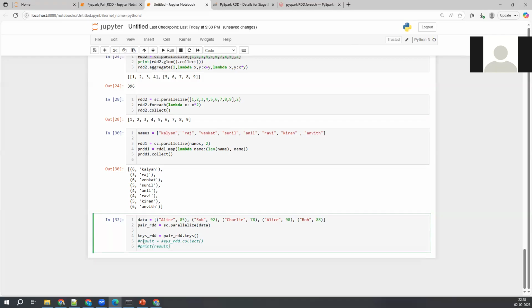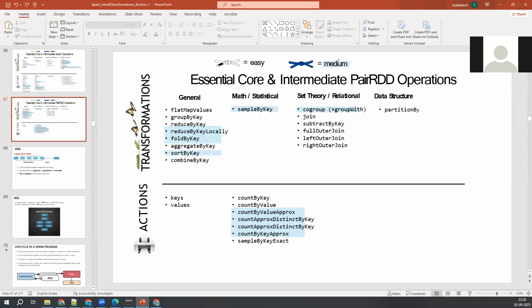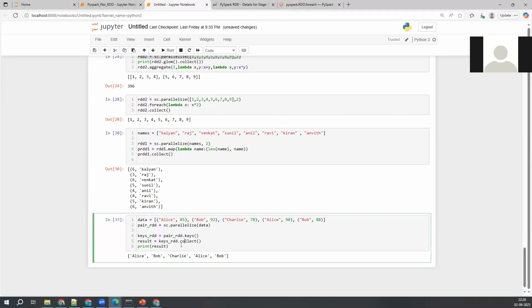No, it's not displaying. So that means it is a transformation only, not an action in that case. I don't know why they have mentioned it that way. I took this slide deck from the Spark website only. Anyway, I'll change that one.